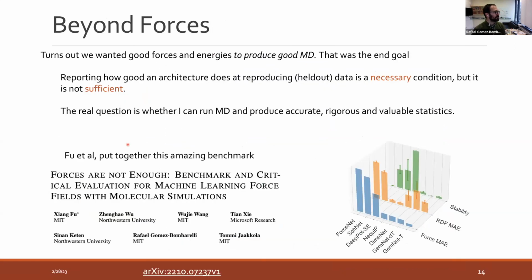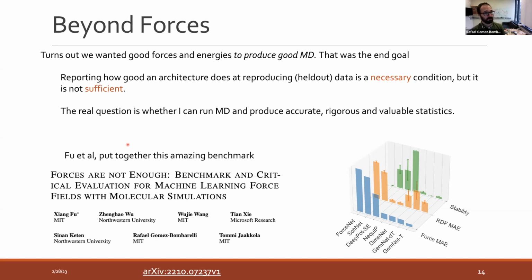I also wanted to give a shout out to Xian Fu, who put this preprint out where we collaborated, asking the community to benchmark not just test forces on a held out distribution. That's how we train. That's the gradient that we use to learn interatomic potentials, matching the forces of the training data or matching the energies of the training data. But that's not enough, because these simulators are not used as static objects, but they visit a certain phase space, right? So in some sense, they eat their own dog food, right? The neural network potential will propose new points, and then you will evaluate the potential again on those points and create this sort of self-sustaining simulation.